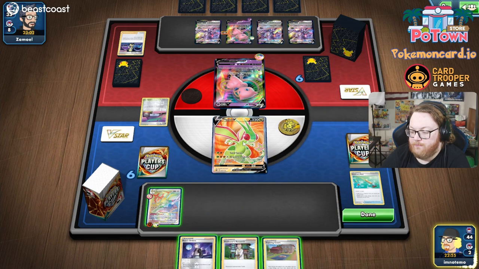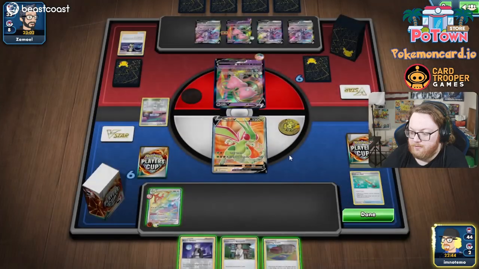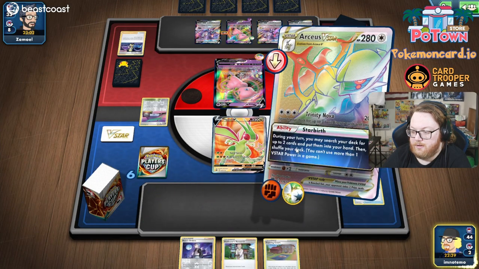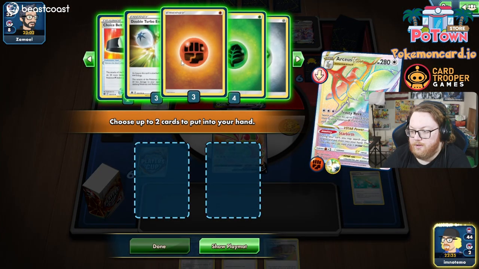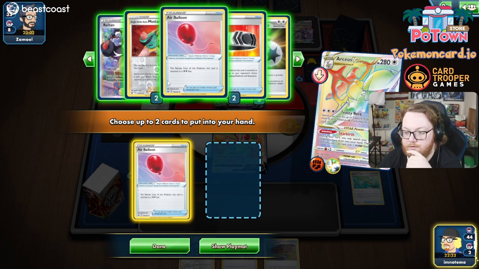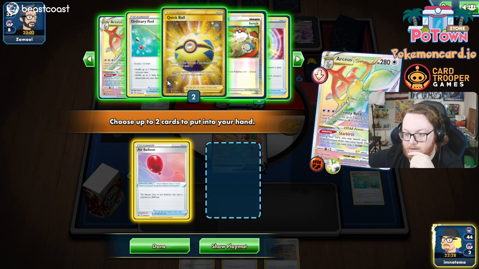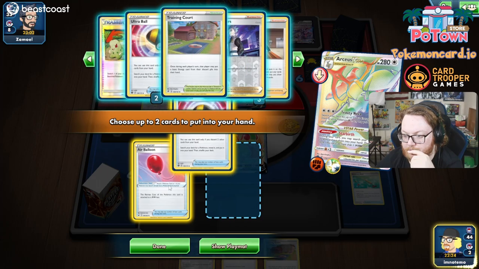So we just Starbirth for Balloon plus something. Probably Balloon plus Ultra Ball. So next turn we could go ahead and Single Strike Mustard, Ultra Ball away. Yeah, okay, I like this. So Starbirth, or Balloon. Wait, are both Balloons prized? No, both Balloons aren't prized. Okay, so Starbirth for Balloon plus, yeah, plus Ultra Ball.